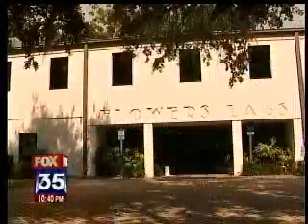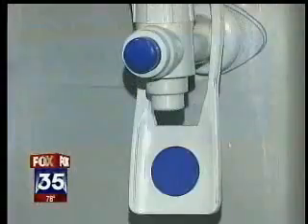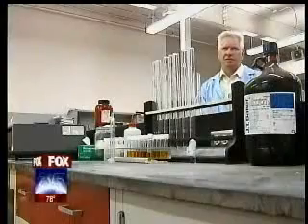Dr. Jeff Flowers, longtime chemist and environmental specialist, says for now tap water is still king here in central Florida. He believes the atmospheric water generator is better for boats, remote camping sites, war zones, and post-storm damaged areas — but not necessary where you already have a fresh water supply. Where you don't, it might be a very good opportunity.